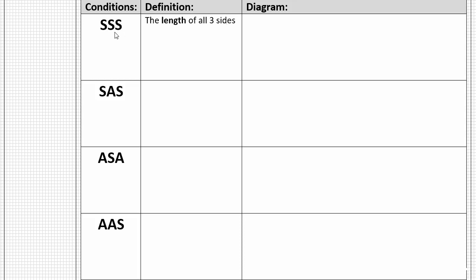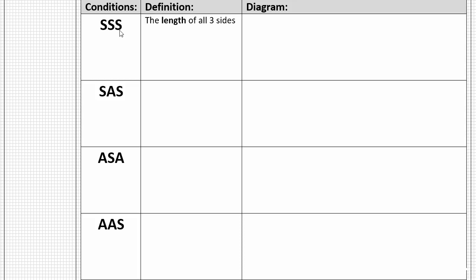We don't know if all 3 sides are equal under this condition. It could mean that all 3 sides are exactly equal in measure, creating an equilateral triangle. Maybe only 2 of them are equal in measure, or maybe none of them are. But if in a problem we are given 3 side measurements and told that it makes a triangle and we know that it fits the triangle inequality theorem discussed in our last video, then there's only one unique triangle that could be made.